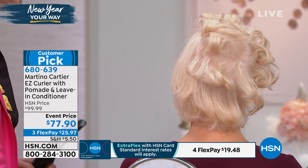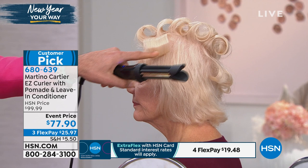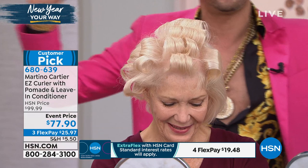Now, I'm gonna give this back to Linda because I just wanna show you on one more section how it works on short hair. Look at that. Again, you see that light instantly reflect on her hair, okay? Linda is gonna do the back of her head without a mirror. No mirror. No camera tricks, no Houdini, right?